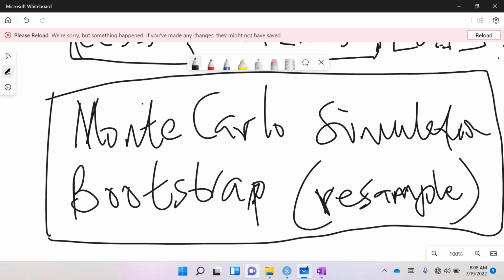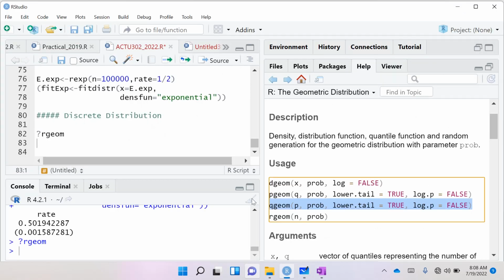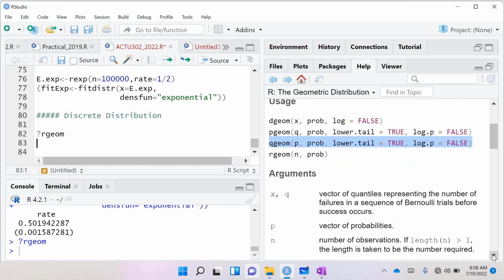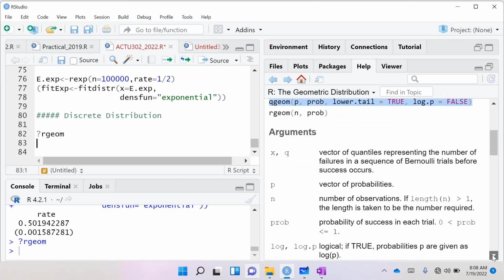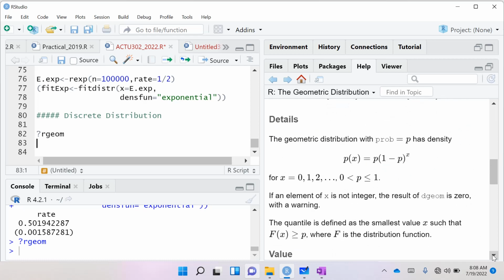Okay, so let me continue, then when I finish we can also define or discuss the quantile function. Now let's see. So here I can also simulate observations like this. Okay, I need n, I need a probability. The probability can be a vector of probabilities, or it may be 1.